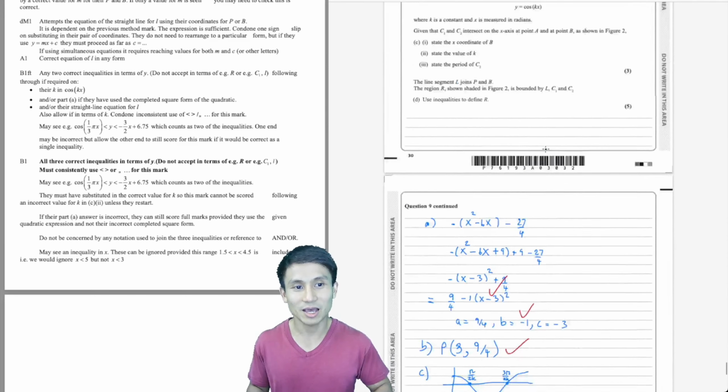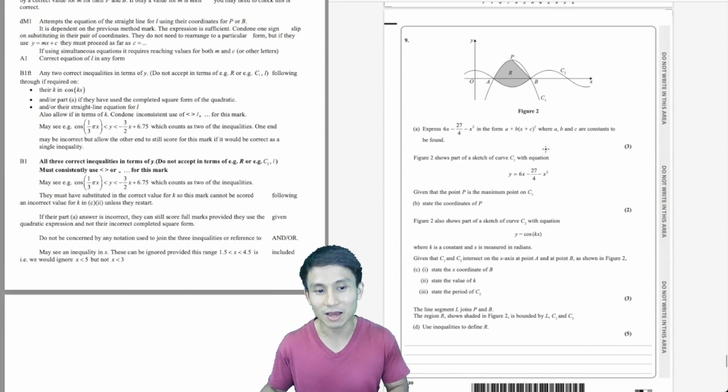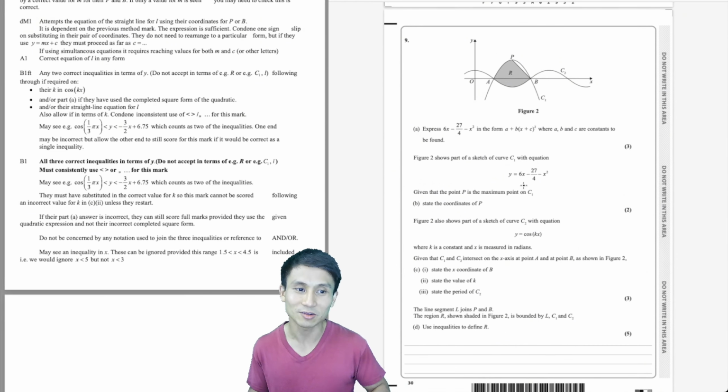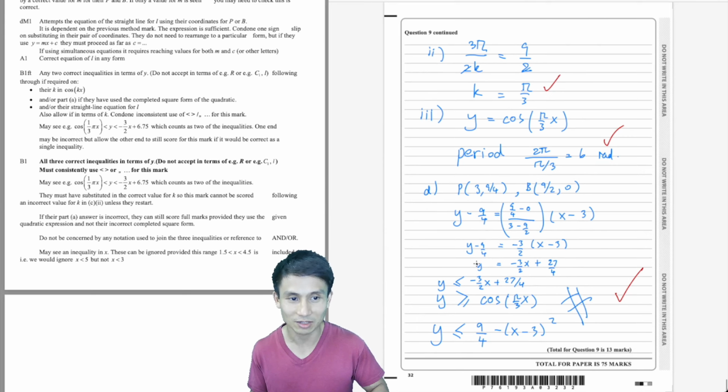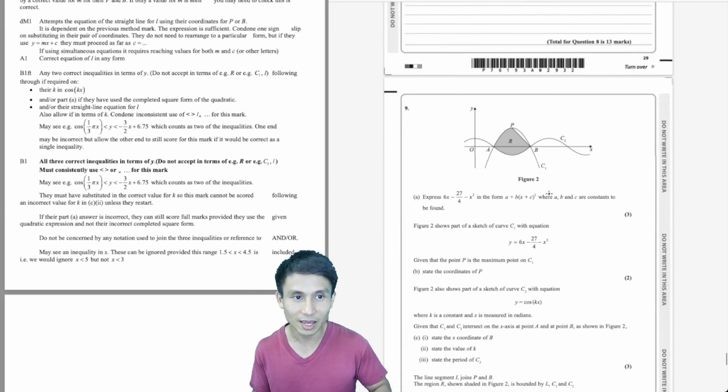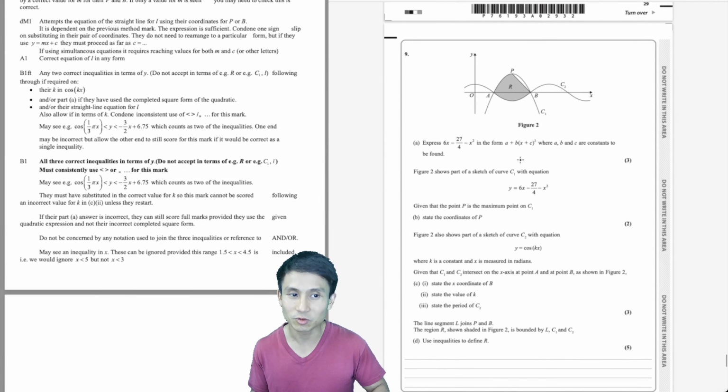And this one, I've seen some of my students miss as well. They didn't define this linear equation right here, so they didn't get all the marks for the last part here. And this one was a little tricky as well in terms of the graph and everything. So maybe you want to go back and follow this question again if you didn't get it. I would recommend following carefully on this one.